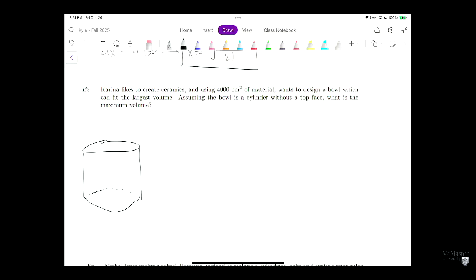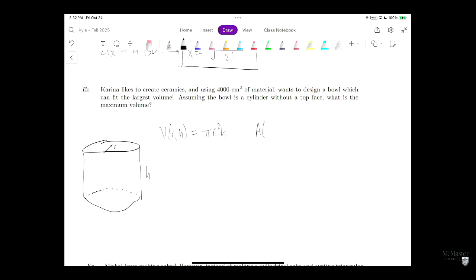Now, in particular, let's identify the volume and our surface area, and we'll use those to solve our problem. So in particular, if our height is h, and if our radius of the circle is r, then what is our volume? What's our volume? Yeah. Pi r squared h. Very good. The area of the circle, which gives us our top face, multiplied by all of that region, so we're multiplying by the height here.